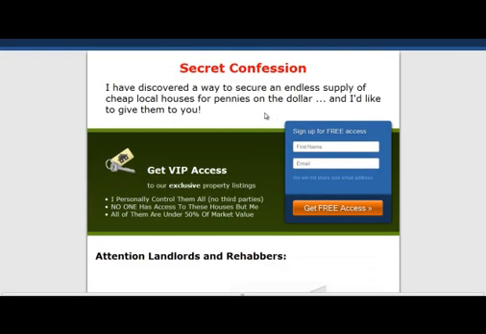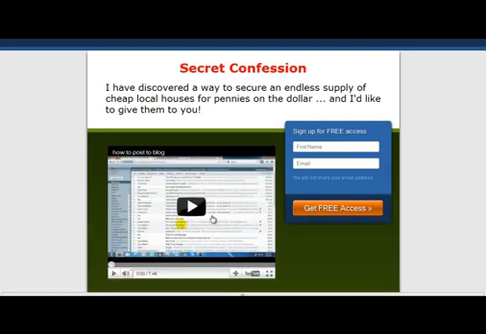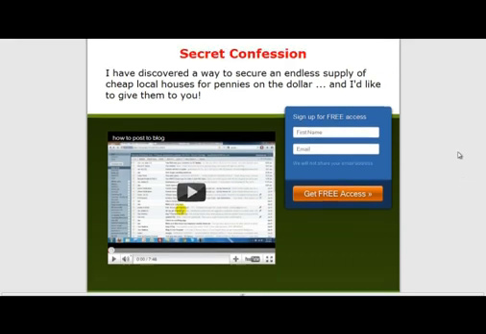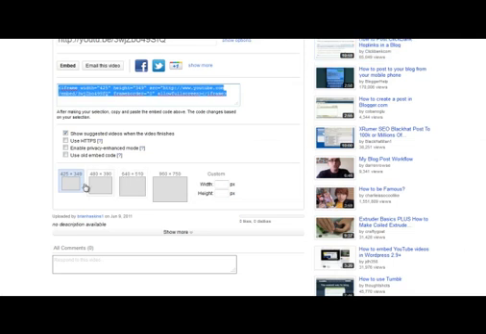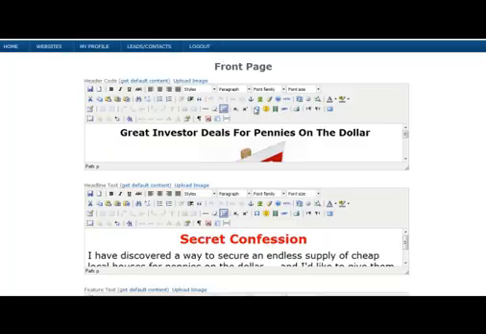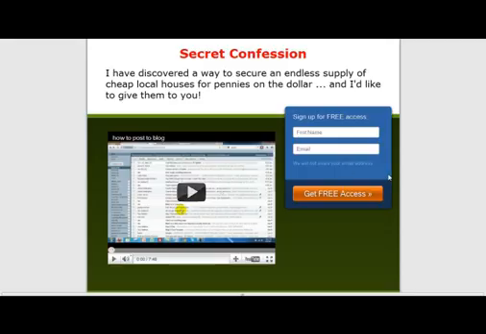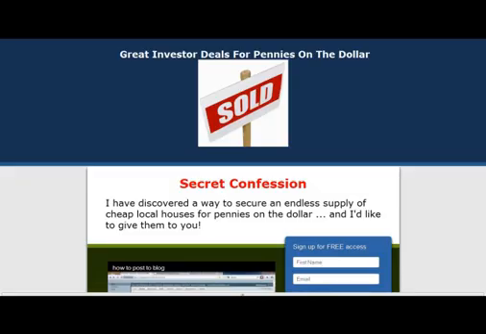Alright, so here's the website right now. I'm going to refresh it. There we go. We've added a video in. Now there's definitely some more stuff we can do. You probably wouldn't want this large of a video. You can go back in YouTube and get different settings if you want. You can customize a width and a height, or you can even go smaller. So there's lots of different things that you can do. But you basically just added a video here to this website. So again, it's completely customizable.